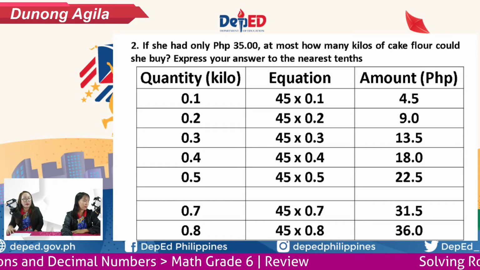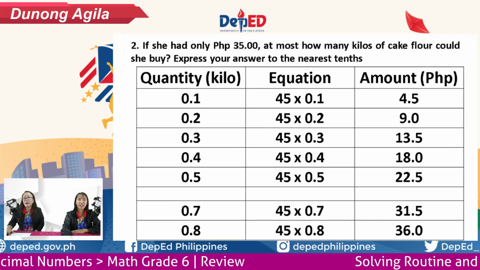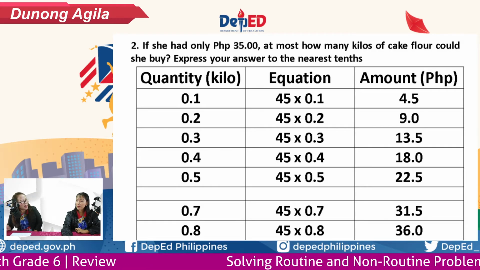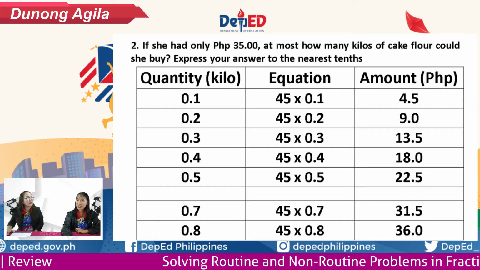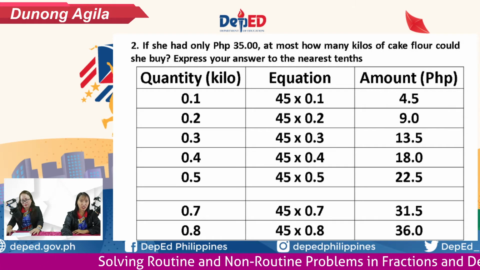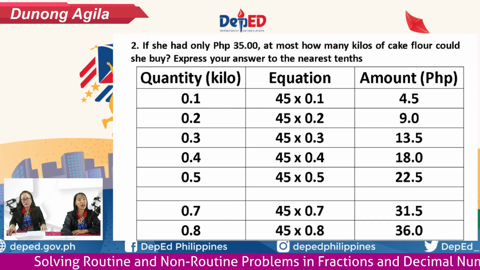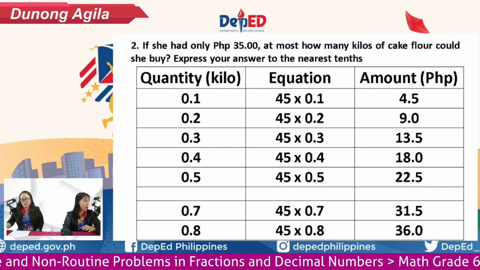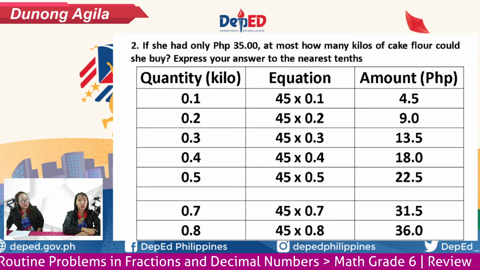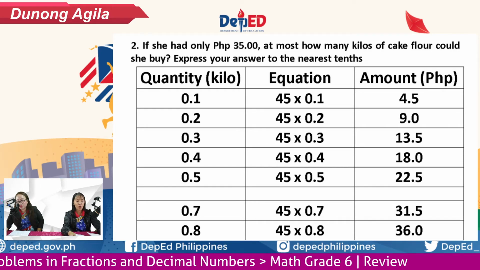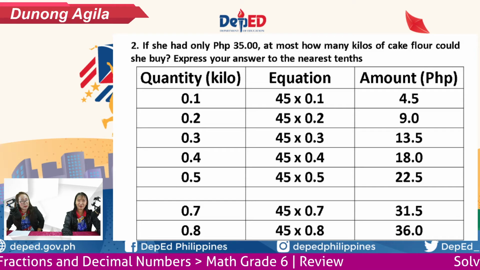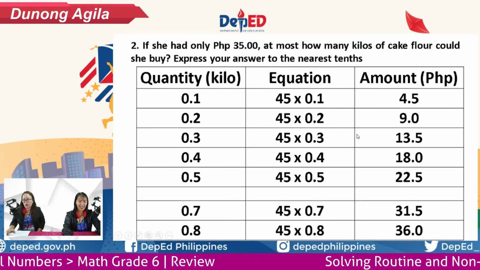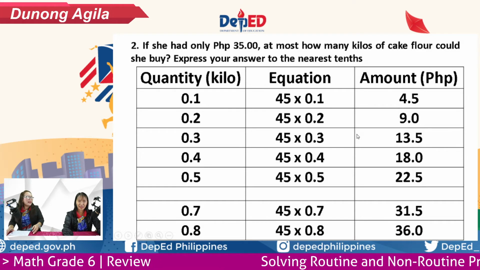0.7 multiplied by 45, the answer is 31 pesos and 50 centavos. So, tama na siguro yun, Ma'am Tin. Pero kaya lang may sobra konti ang kanyang pera. Yes, may sukli pa siya na 3 pesos and 50 centavos. So, yun lang ang kanyang pwedeng mabili na additional for cake flour, 0.7 kilograms, para eksakto lang yung 35 pesos niya na pera. Hindi siya nakaabot ng 1 kilo. Okay, that's it.